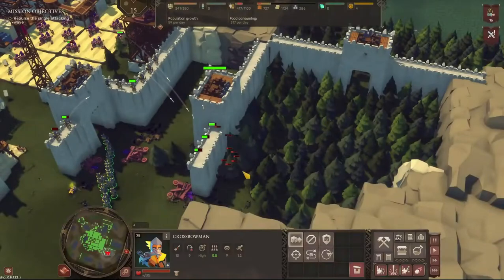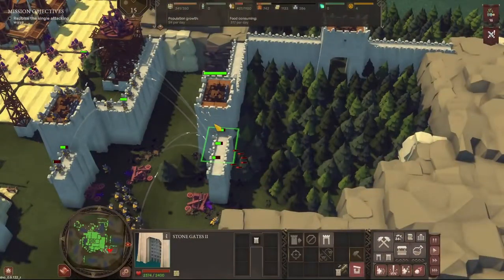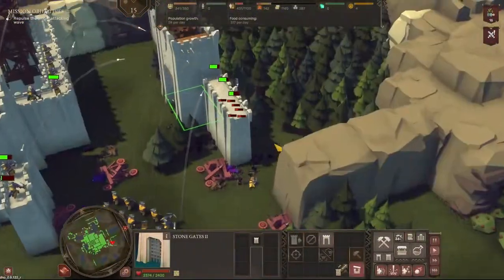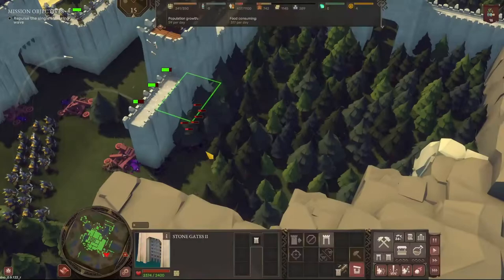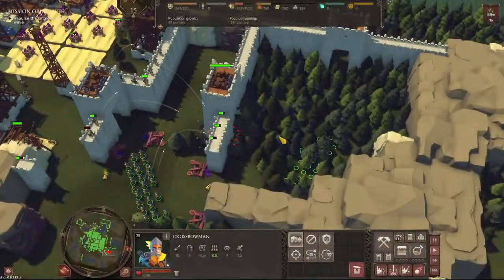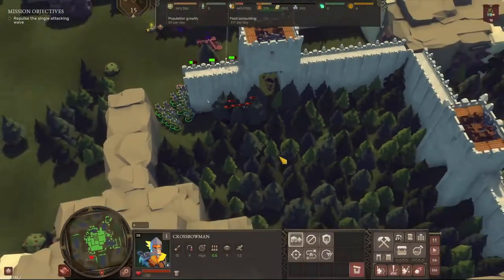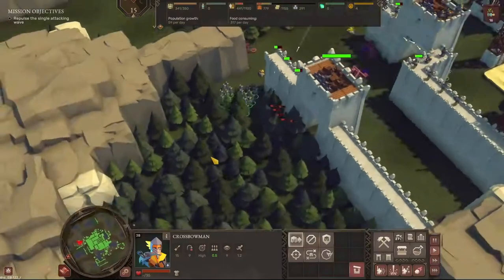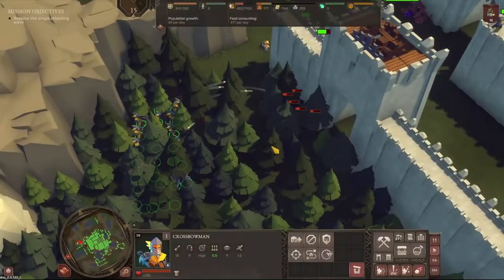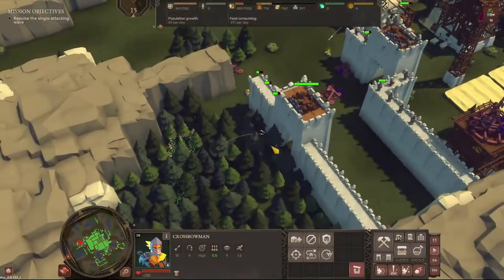Our fortifications are under attack. Last few. Giant, is this already open? Yeah, it's already open. They're struggling to fire behind. Hold on. Just get behind them. Shoot them in their backs. And they're done for. There we go.